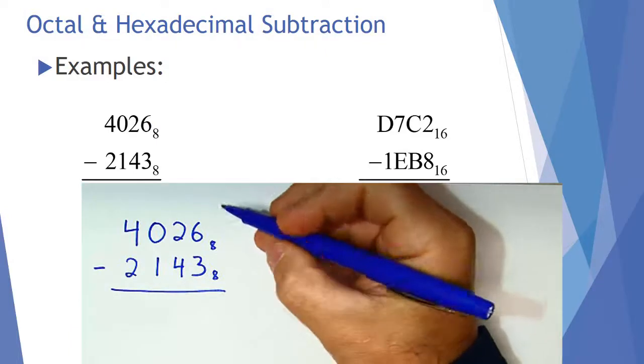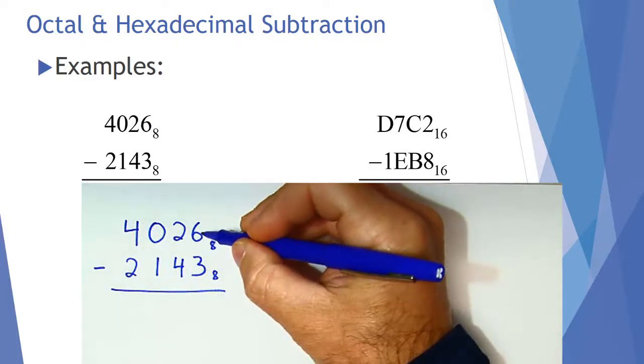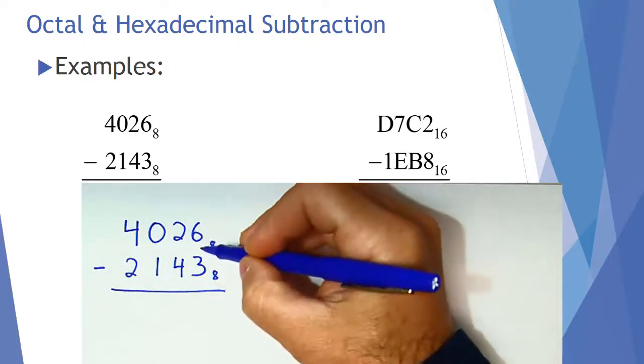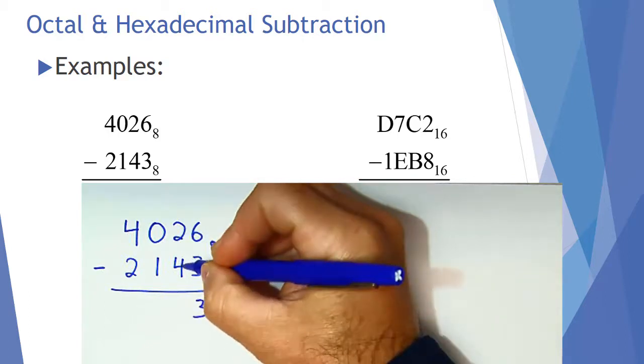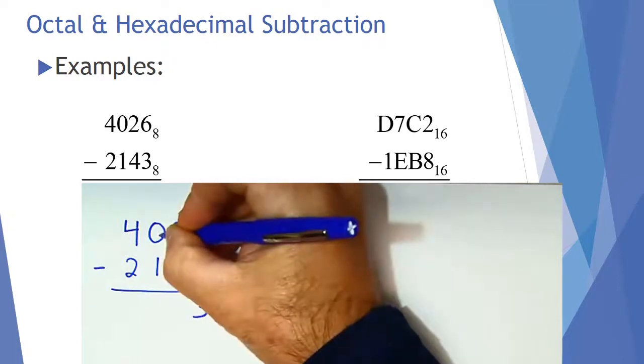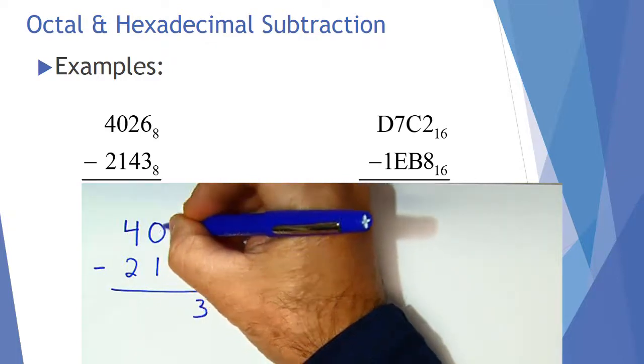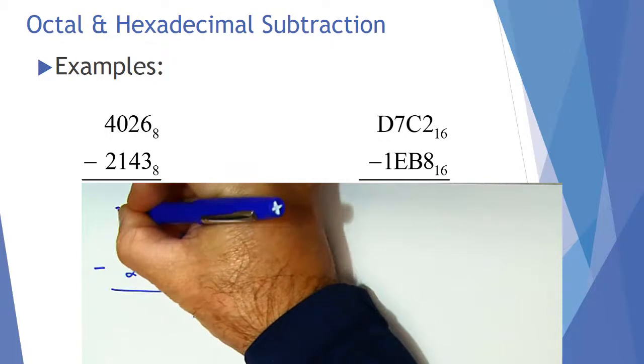Okay, let's do some octal subtraction. All the same ideas, but we're going to borrow 8 at a time. 6 minus 3, that leaves us with 3 in the ones place. 2 minus 4, not big enough to do that, so we're going to have to go next door, but there's nobody there to borrow. So this 4 over here will become a 3.